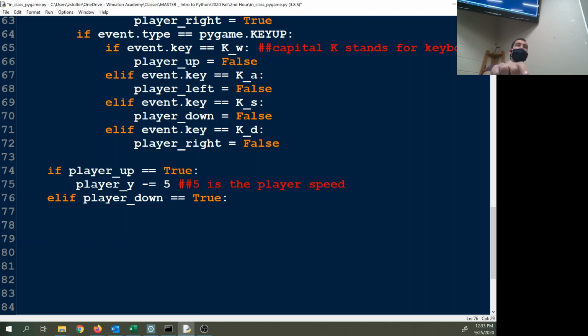With if and elif, you can only be moving up or down. If you have if statements and you have both of them pushed, your character doesn't move, because you go up 5, down 5, up 5, down 5. So you end up just staying in the same spot. That's the difference between if and elif. Now we do player underscore y plus equal 5.